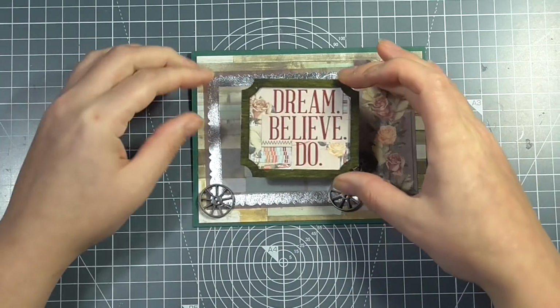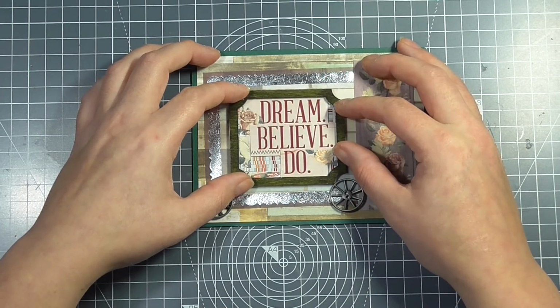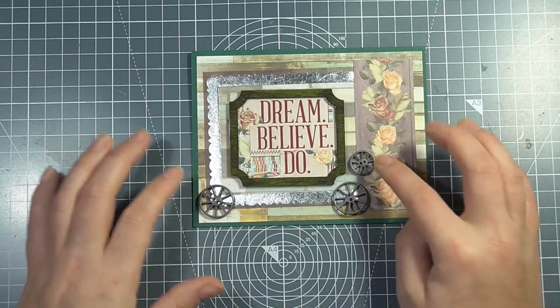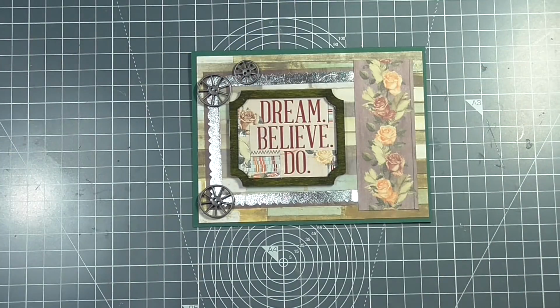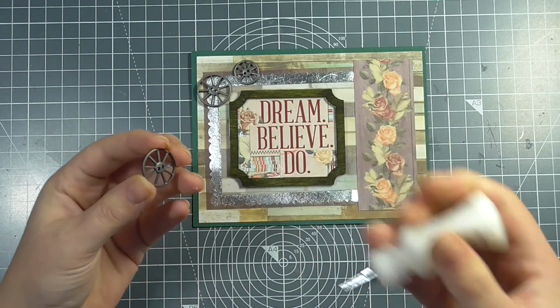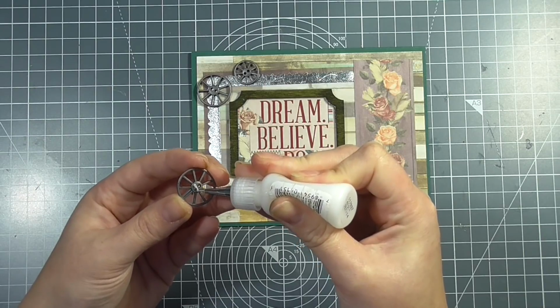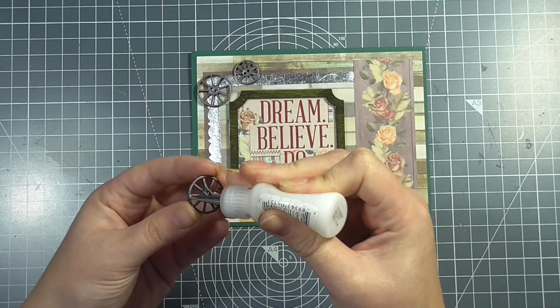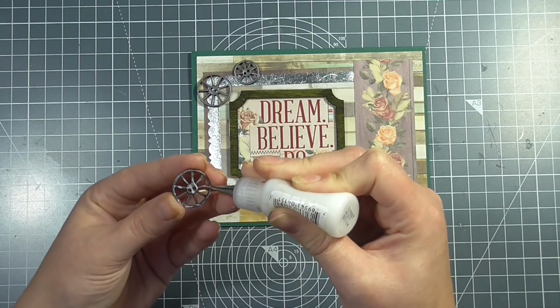And you'll see here that I've also brought in some of these little wheels. They're kind of like metal buttons that match really well with the cart wheel stamp that's in the stamp set. And I was just deciding where I wanted those, and then I used some of my multimedia mat, which again, like everything else in my craft room, seems to be running low. I think I'm going to need to put some basics on my wish list for Christmas this year to kind of get my stash topped back up.